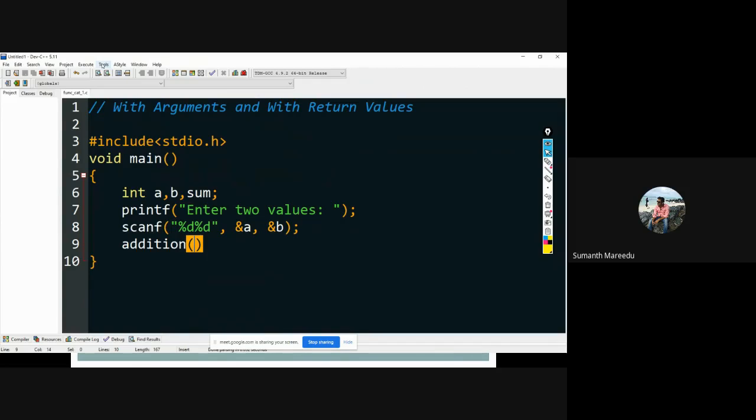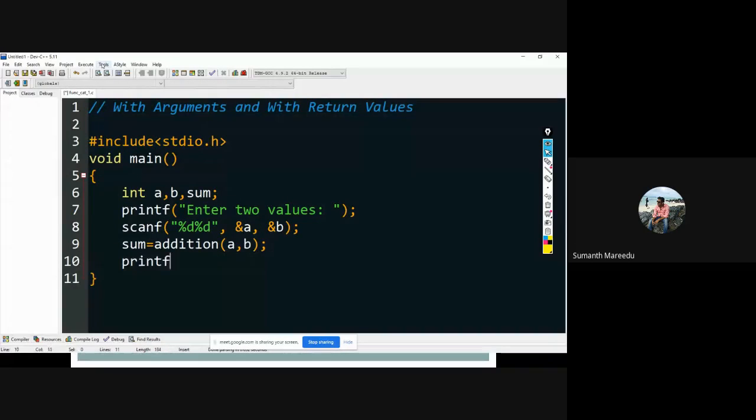Which numbers do I want to add? I want to add the numbers a and b. Those numbers I'm passing as arguments. After completion of the addition operation, it will give me some value, which I am storing into the variable sum.